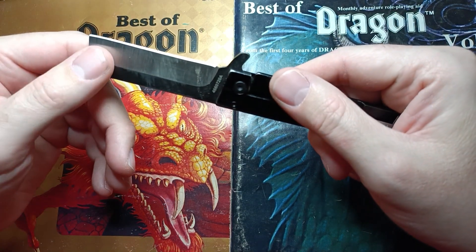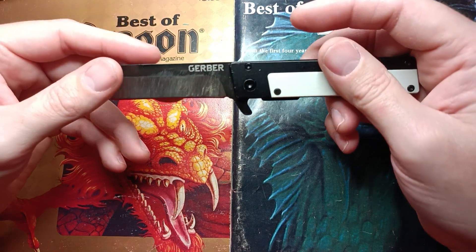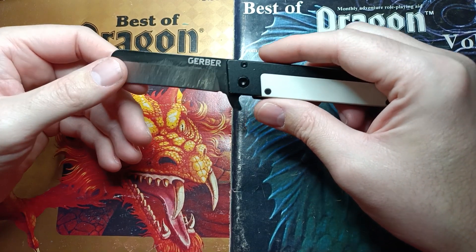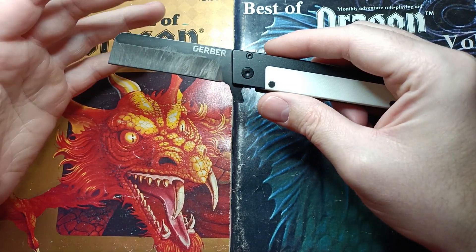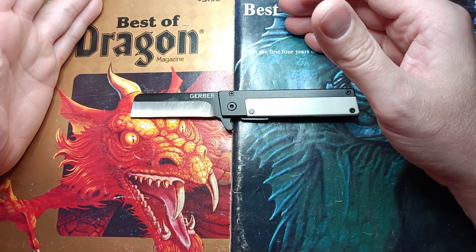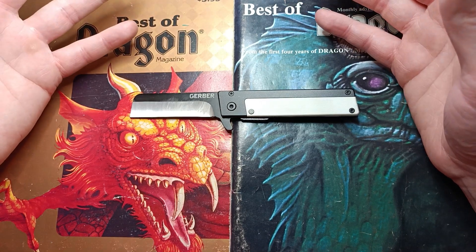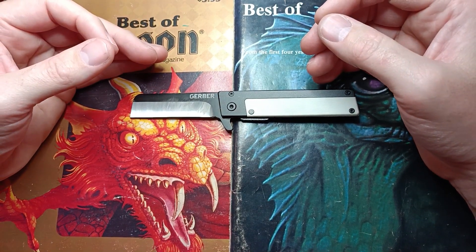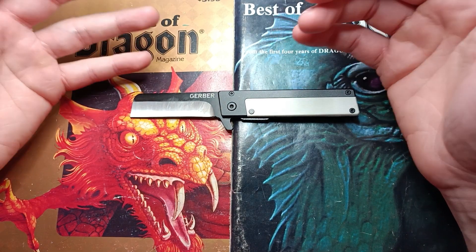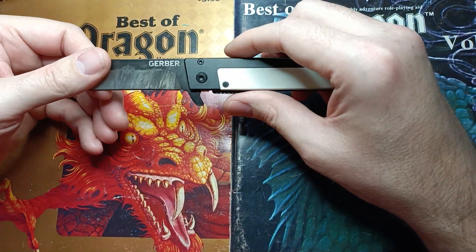This thing must have been ground at 5:15 on a Friday afternoon and the quality control guy had already left. It was terrible. So I got the action moving again, then took it over to the Work Sharp Precision Adjust and sharpened it around 22 degrees. That was one of the first things I tried sharpening with it — I was trying to get my angles dialed in. It still cuts like you're using a hatchet. I asked around online and guys were posting anywhere from 17 to 20 degrees on average. My happy place is 18 degrees, but this didn't get that. So I can't do a fully fair review.